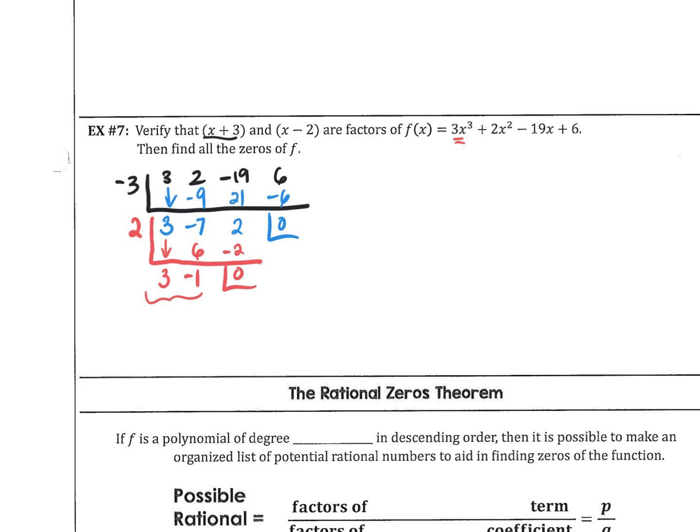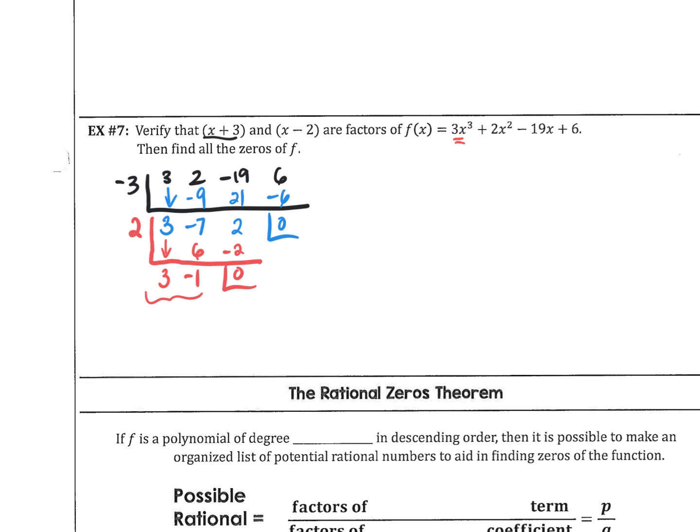This is what I'm talking about. Remember that depressed polynomial thing? This is to the 3rd power, so this must be to the 2nd, and then we're going to depress again, and this must be to the 1st. So guess what? That's a linear factor. How would we rewrite this? 3x minus 1. Oh, yeah.